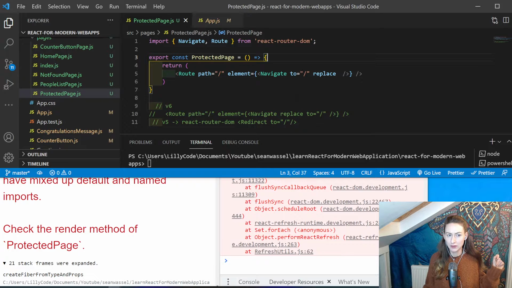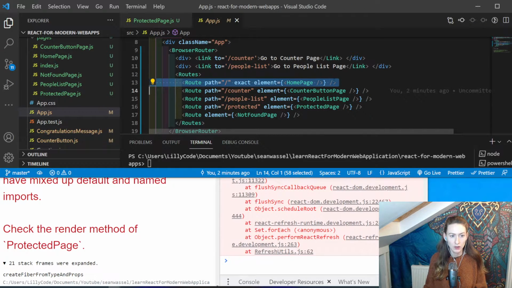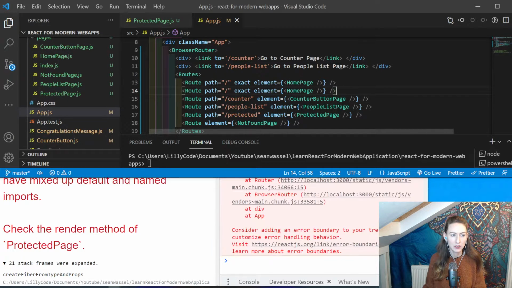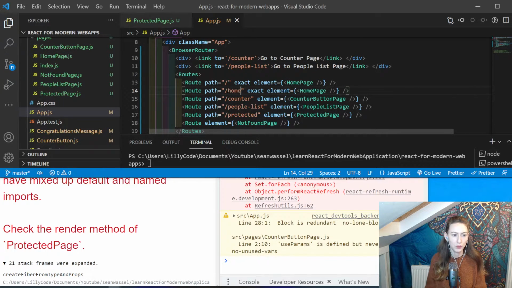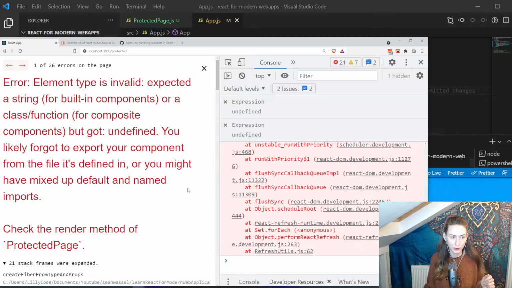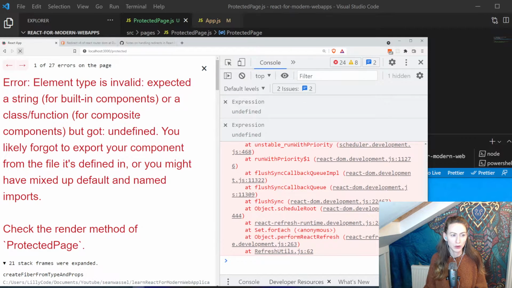Let's save. Let's add home as another path just to see here. So if we add path /home, and this is also going to the home page, and save, and then say protected page to home, so we can pass in something other than just slash here, and reload.